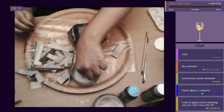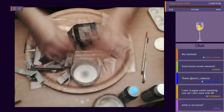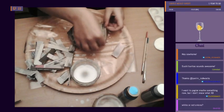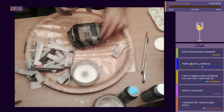I want to paper mache something now, but I don't know what. I got 2 for the price of 1 there. I wasn't paying attention. Making a paper mache bowl was quite easy, TC.